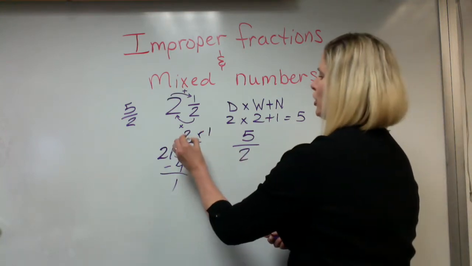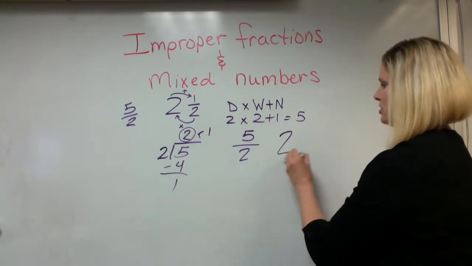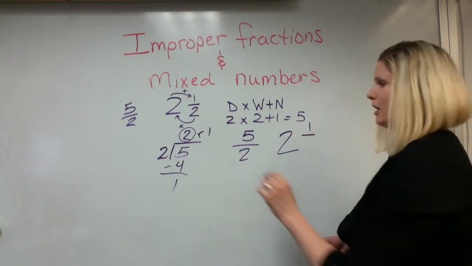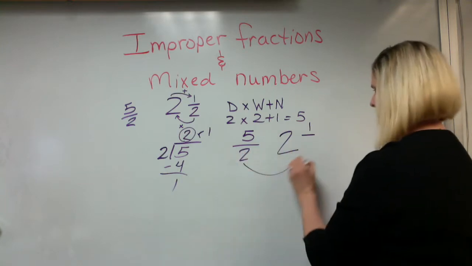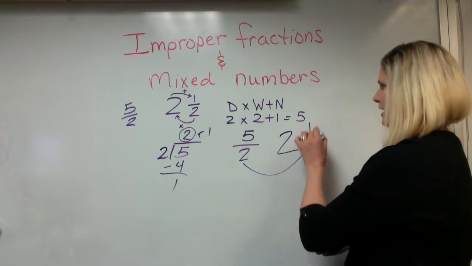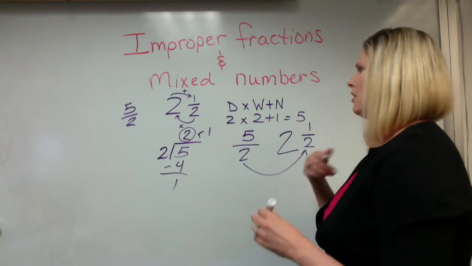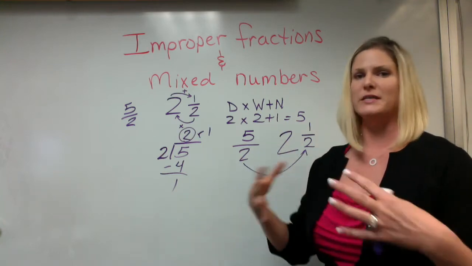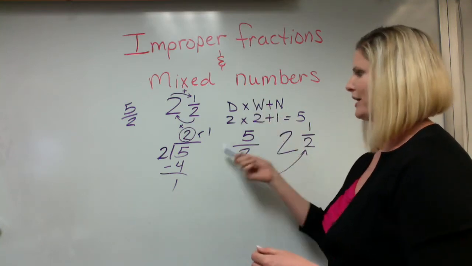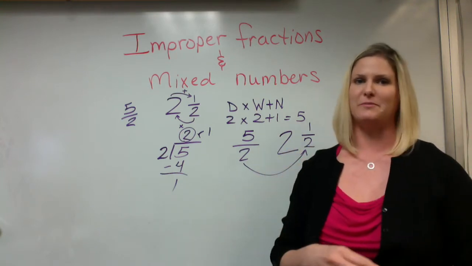Okay. The quotient here is going to be the whole number. So that turns into the 2. Your remainder becomes your numerator. And then the denominator stays the same. So then we have 2 1/2, which was our original mixed number in the first place. Okay, so hopefully the picture way showed you how mixed numbers and improper fractions are related, and hopefully you will be able to use the equations that I've done here for being able to then take mixed numbers and convert them to improper fractions, and improper fractions converted to mixed numbers. Thanks.